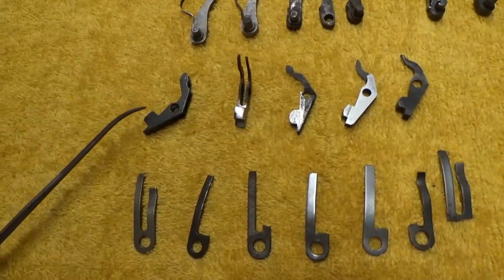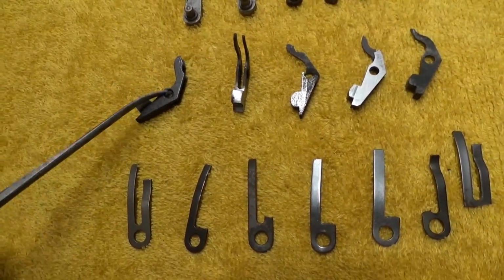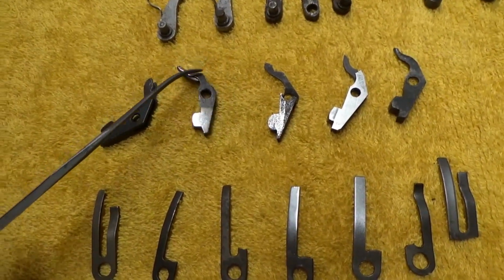Getting over here to the black powder ones then. The bolt has, you kind of turn one of these things so you can see them. They've got 2 what I call legs or arms, and those things kind of act as springs.